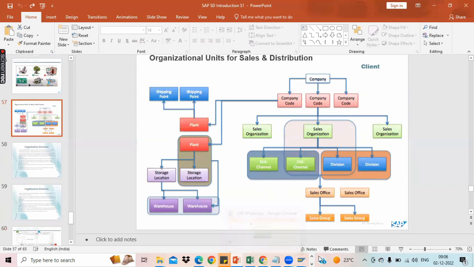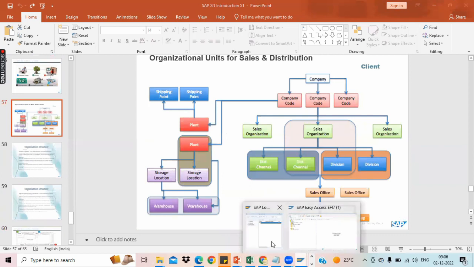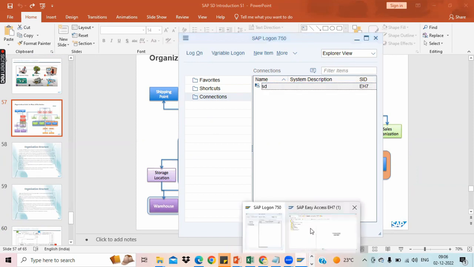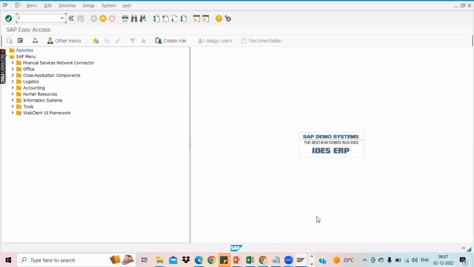Now we will see how SAP looks like. You already know this. This is called the SAP logon screen. This is the screen from which we log in into SAP, and this is SAP EHP7. So before I walk into SPRO, I will show you some shortcuts and also some navigation tools. So this is called the top menu, and this is called the sub menu where we have all the icons and tools. Okay, this is also kind of menu, and this is called the taskbar.